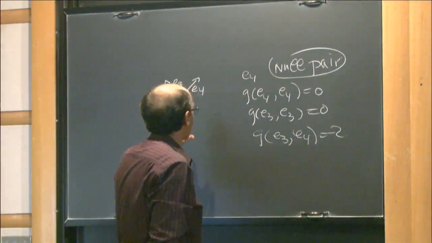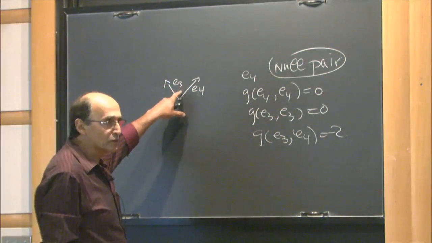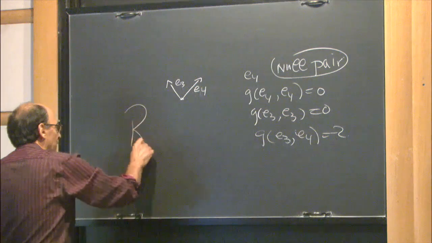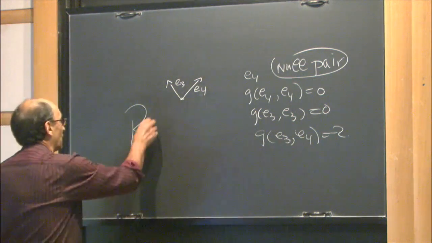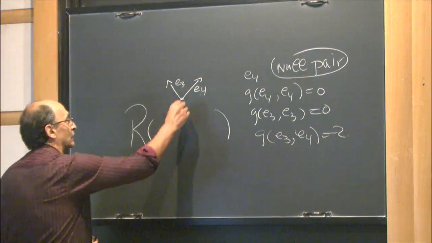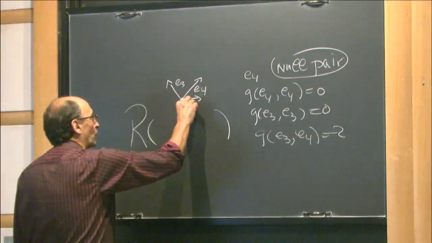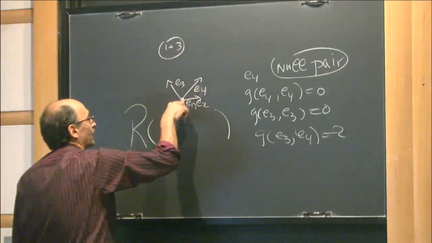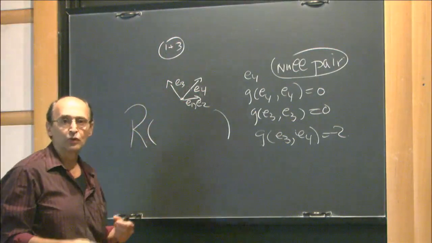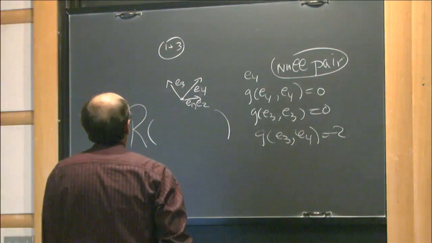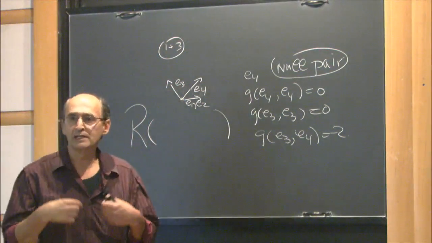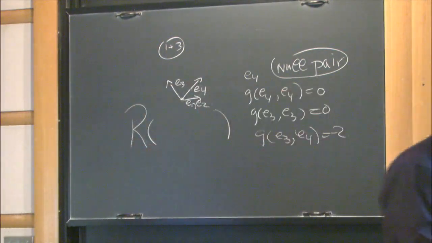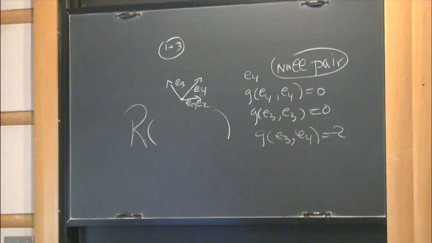But for the moment, let me just simply say that Kerr has, at every point, two such vector fields, which are called principal null directions. What principal null direction means is that if I look at the Riemann curvature tensor and apply it to all components, I can add two more vectors so that I have a frame. I'm in 1+3 dimensions, so at every point I have these two plus two more, which gives me an actual frame. In this frame, all components of the curvature are zero except two components. That's something very special and extremely important, and as I said, it will play an important role in what I'm going to talk about tomorrow.